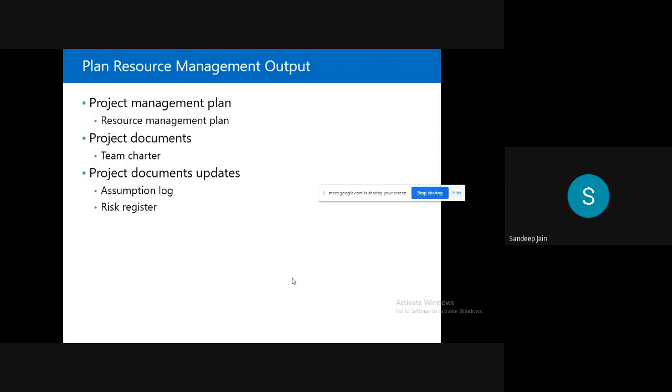You can see the output is resource management plan, the main output. And there will be generic updates, which are not outputs. So assumptions log and risk register always keep getting updated. Most of the processes will end up updating the assumptions and the risk register.